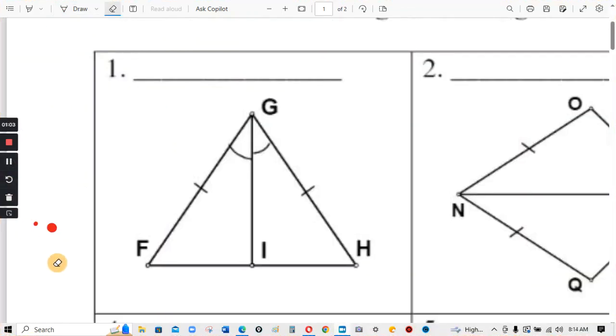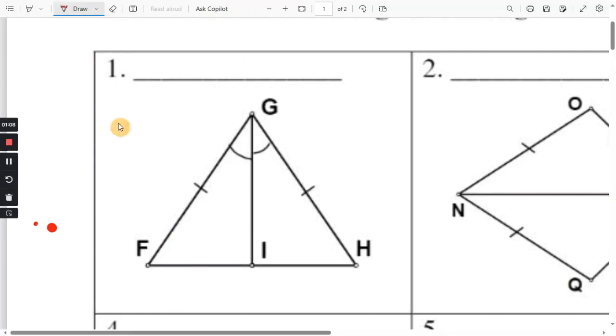All right, let's look at number 1. So you see here we have two triangles, and you see this side right here is shared by the triangle on the left and on the right. Okay, so since that side is shared by both triangles, I am going to mark that side congruent to itself. Okay, I use 2 notches because they already use 1 notch right here. All right, and we can see up top right here, this angle matches this angle.